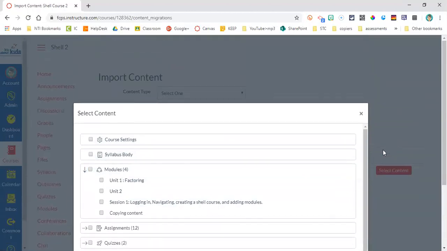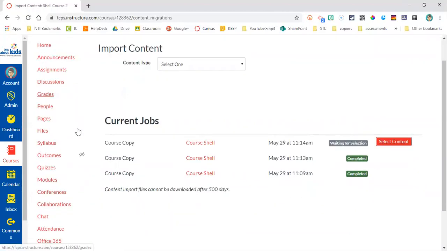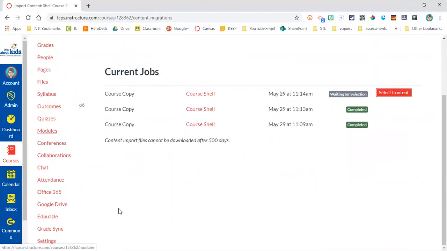And this is going to be a short one today because I'm just running through this. But the other thing that you might want to do, and really I can only see you wanting to do this if you need to export it, maybe if you're leaving Fayette County going to another school district that has Canvas and you want to take your courses with you, or if you want to share your course with another teacher, but you don't want to necessarily add them as a teacher to your shell course. You could do it a couple of different ways.